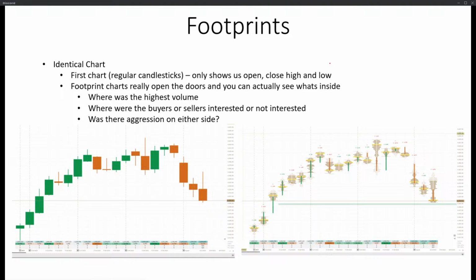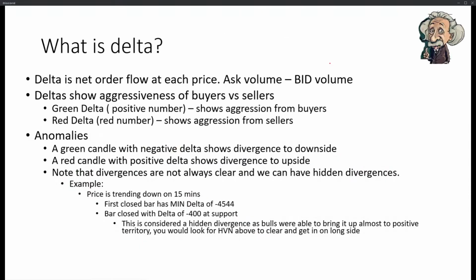And then what we're going to cover is where the delta comes into play, right? And we'll go live here on charts just to look at it. But the delta is simply ask minus bid. I think we explained the green and the red. Anomalies you guys should understand, and then I'll give you an example of an absorption, live, which is the bottom piece. Just because the delta right now is red, let's say at the top, -500, but the max delta was, let's say, 500 and we close at a negative 200 at the top, is that bullish or bearish?